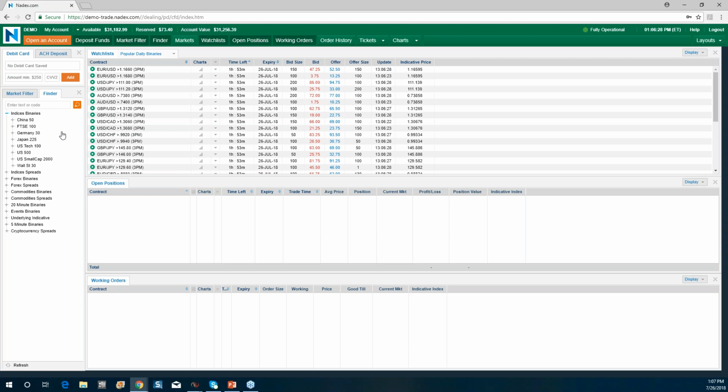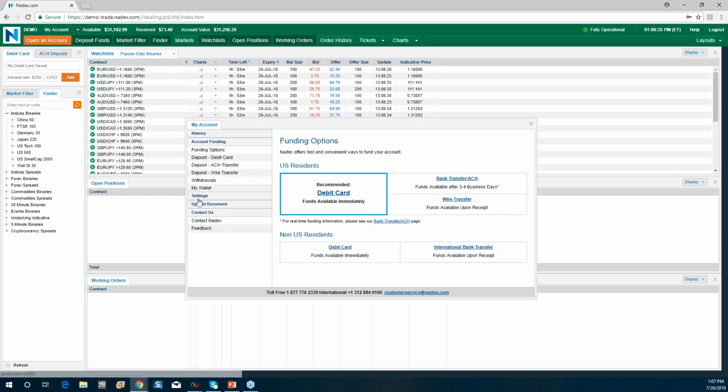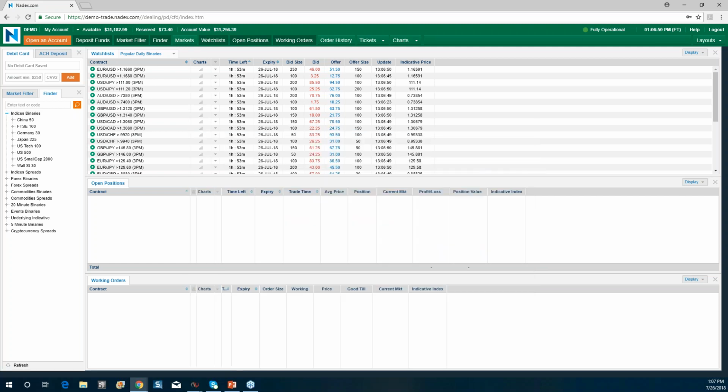It's a great tool. As soon as you log in for the first time, you can go right up here to My Account, then go right here to Settings, and then right here to Password. It'll let you change that temporary password they send you to whatever permanent password you would like. So it's a great tool. Take advantage of it.